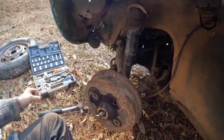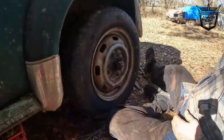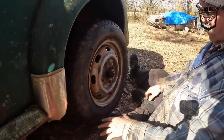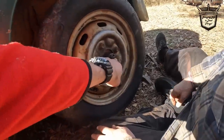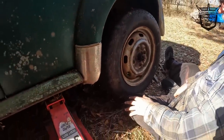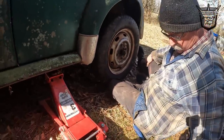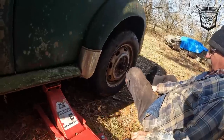Guess what, old man? Turn it. Ooh, it'll turn now. Right. Joker turn free. We got three out of the four. All right, y'all, we couldn't figure out how to get the shaft out to pull the brakes. That's got a puller hole on it, but I don't know if you drill something in there to hold it in a certain way, but we couldn't get it off. So we're gonna do the old drag technique. We're gonna hook her up and drag her down the road. But now, old man, get your foot out the way.